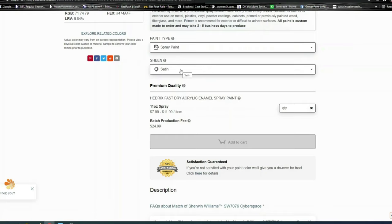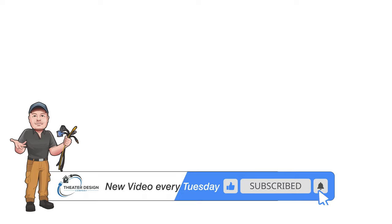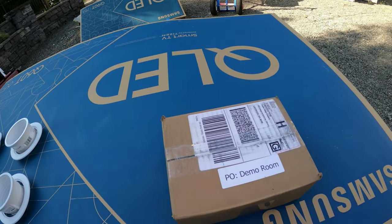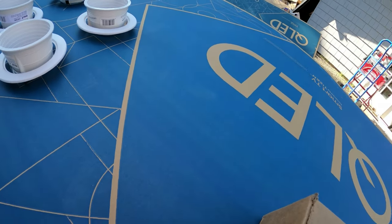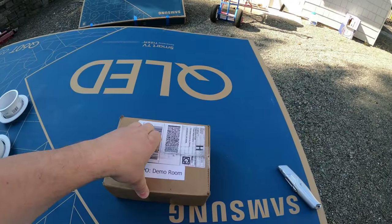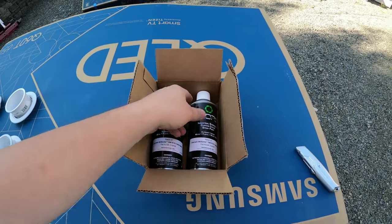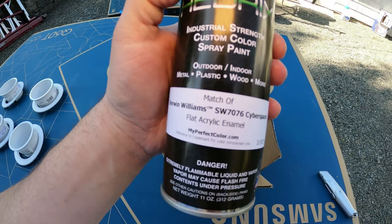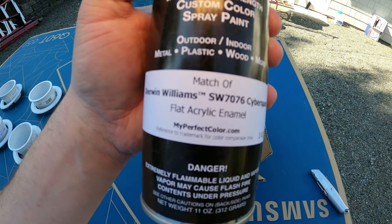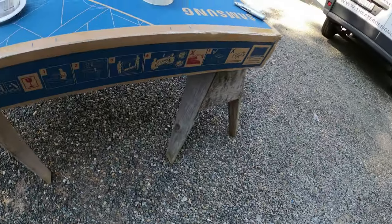So what we've got here is our light trim cans out, and our box label 'Demo Room' from My Perfect Color — we used that as our PO. We went ahead and ordered two cans. I'm pretty comfortable one can would do four speaker grills comfortably, or a couple of speaker grills and some light cans. There you can see our match of our Cyberspace. I'll take back the earlier part — we did order flat on this, not satin, and we're obviously done so we know what we're doing there.